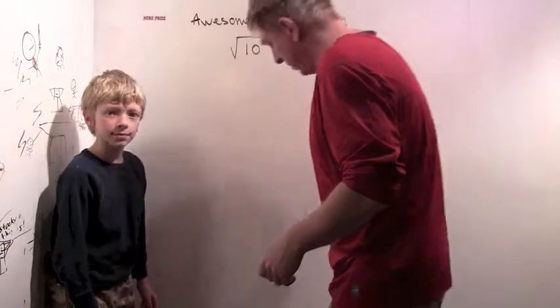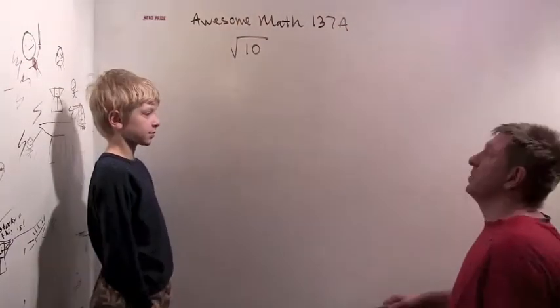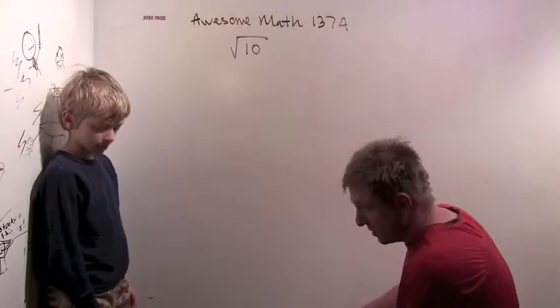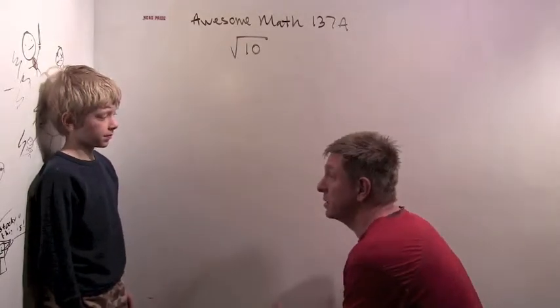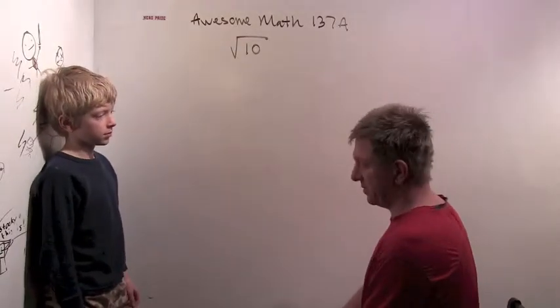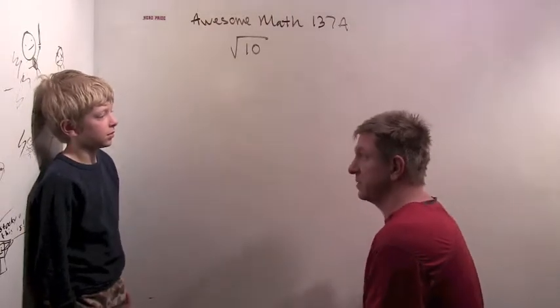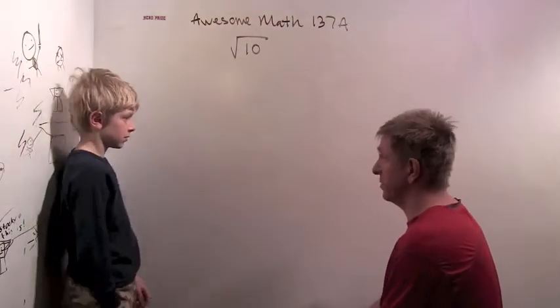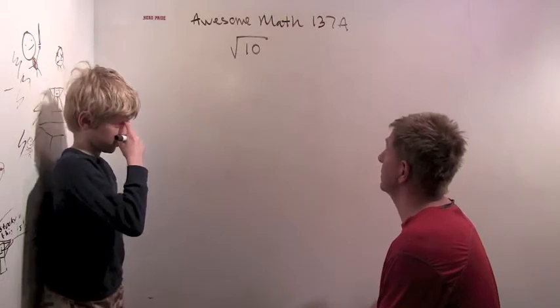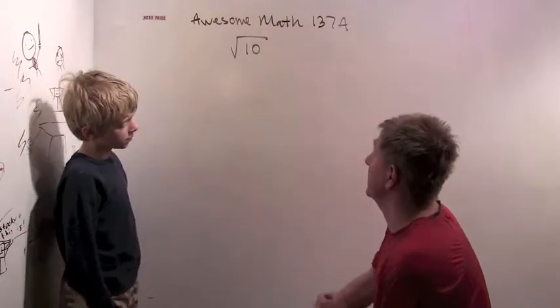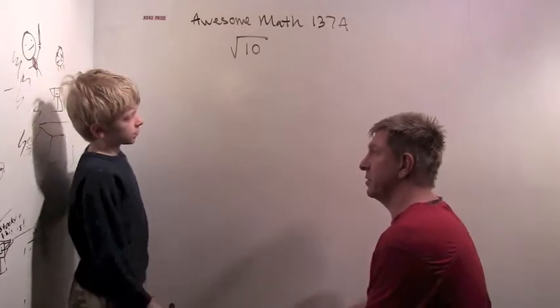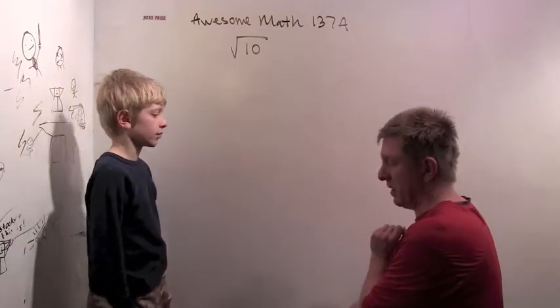AwesomeMath137a. We were playing around and looking at a little bit of the history of continued fractions today. And we talked about a mathematician named Ramanujan. And then we also found that the continued fraction for the square root of 10 has a funny and surprising relationship with the continued fraction for pi. So I thought we would ourselves calculate the continued fraction for the square root of 10, and then we'll write down the one for pi.